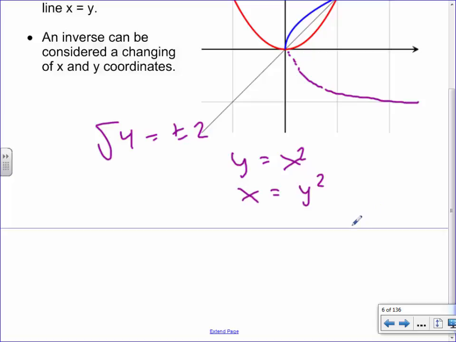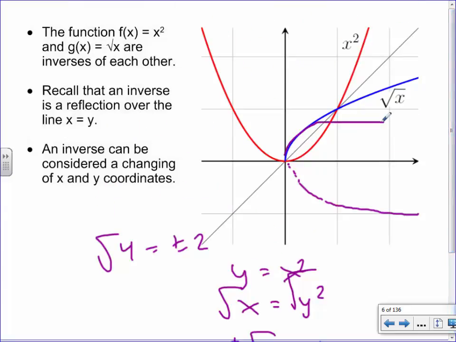That's the inverse, flipping x and y. Well, then to get y by itself, you'd square root both sides, so you'd get y equals the square root of x. You know how in the quadratic formula you have the plus and minus portion of it? Well, if you included both the positive and the negative half, it's not a function. Does that make sense? So we only include the positive half. That make sense?